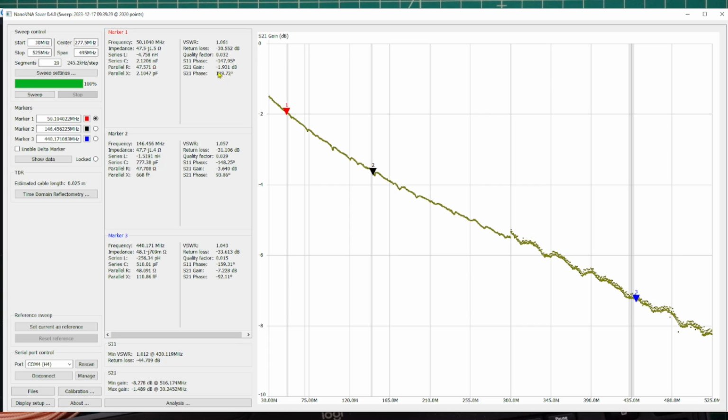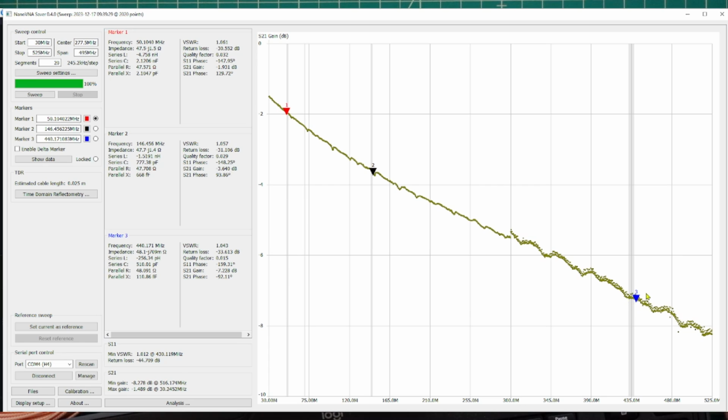So when we take a look at marker number one, we can take a look at our S21 gain, and we can see that it's negative 1.9 dB. And this is starting to add up as we start to have more attenuation at the higher frequencies. When we come down here and take a look at marker number two, we see that we're negative 3.64 dB. Now, when you hit a 3 dB threshold, you either double or half your power. So in this particular case, if you're operating at 10 watts, only 5 watts is making its way from your radio to your antenna system. I don't think that that's acceptable. I would probably look for a different coaxial cable if I was operating on the 2 meter band.